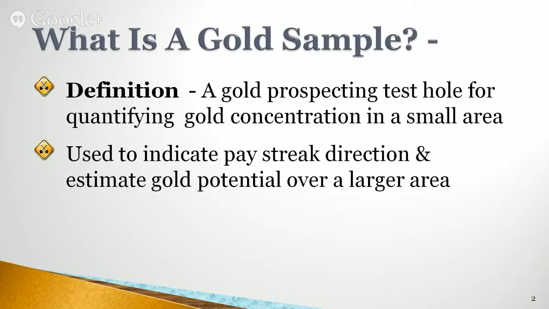And before you start recovering anything, if you're just doing it as a recreational prospector or a small-scale miner, you're going to want to get used to trying to discover where the gold really is concentrated the highest so you spend less effort. It's really critical if you're in it for a business, because this is how you measure your return on investment when you pour diesel fuel or gasoline into the situation and try to power the rocks around. You want to make sure you're powering the rocks that'll produce the most gold per ton. And the same thing holds true for a small scale guy. It's just gold per pan. So it's used to indicate the pay streak direction and the gold potential over a larger area.